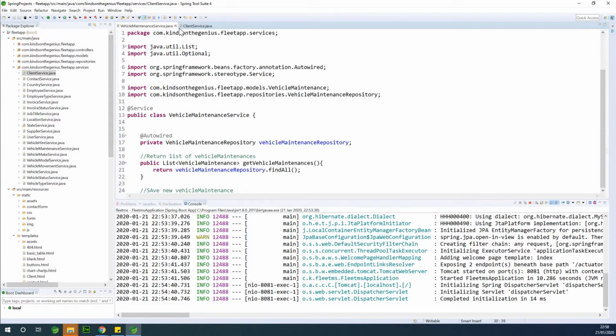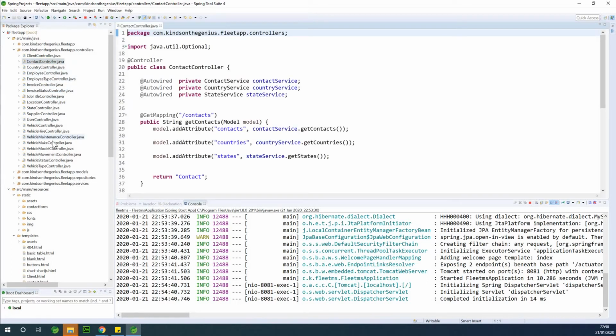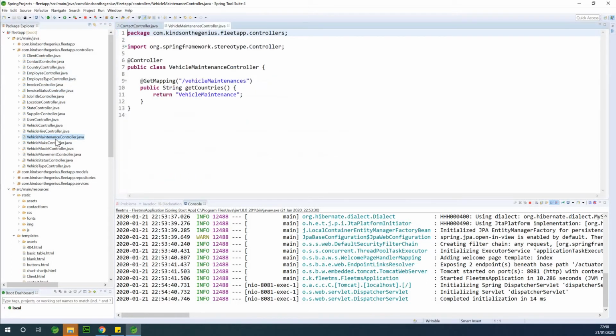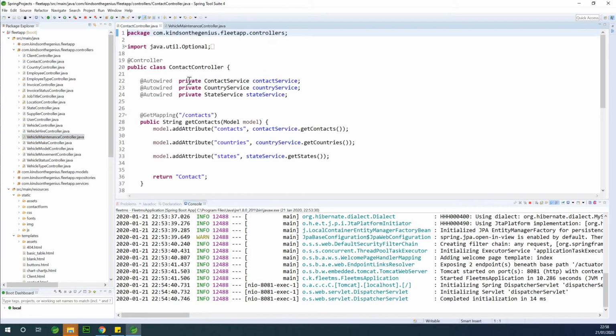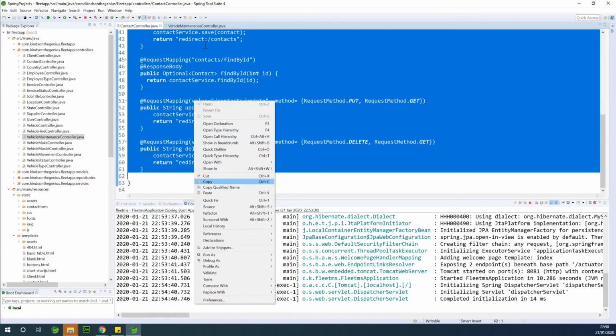I'm going to save, and let's now build the controller. I'm going to go to the controller package, open contact controller, and also open vehicle maintenance controller. Actually, you can use any controller there to build it. Anyway, let's copy and paste, and then we modify.